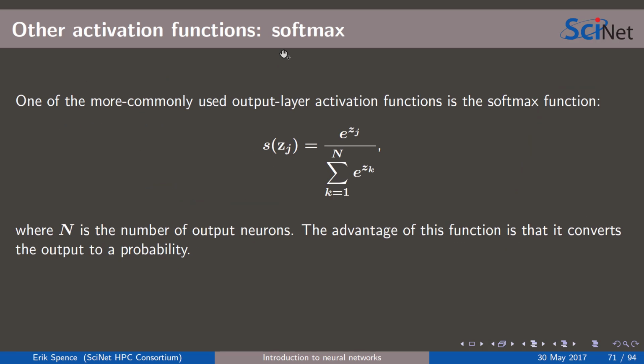Softmax. This function is used on the output layer. It takes the output and raises it to the exponential, but it normalizes it by all the other values that are there. So if I have 10 output nodes, the jth output node will be e to the zj, divided by the outputs of all the other nodes to normalize it. The reason for doing this is, one, it keeps your outputs between 0 and 1, and it converts all of your outputs to a probability, or something that can be interpreted as a probability. If you need to do that, this is a good function to use. You will see this almost all the time on the output layer.